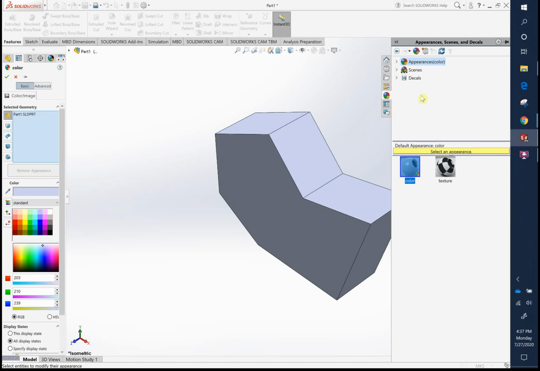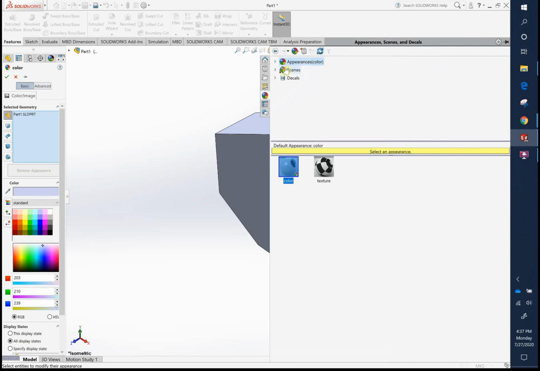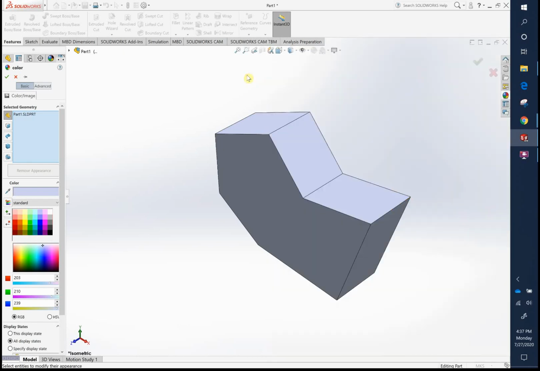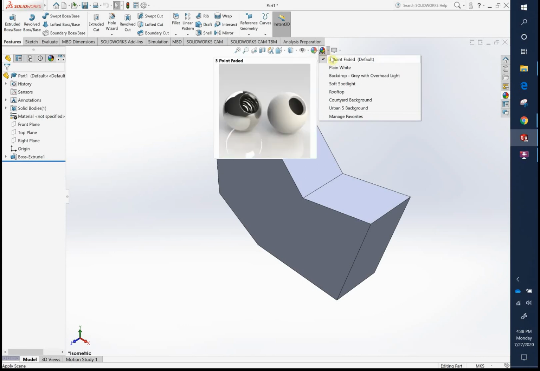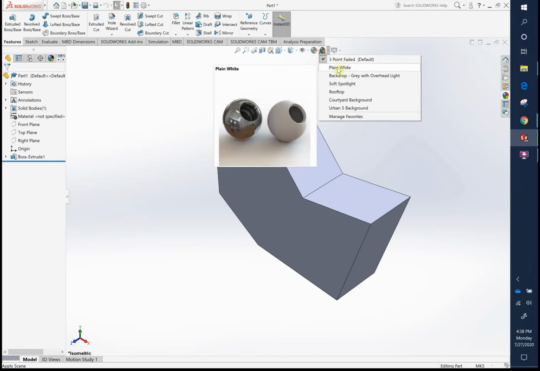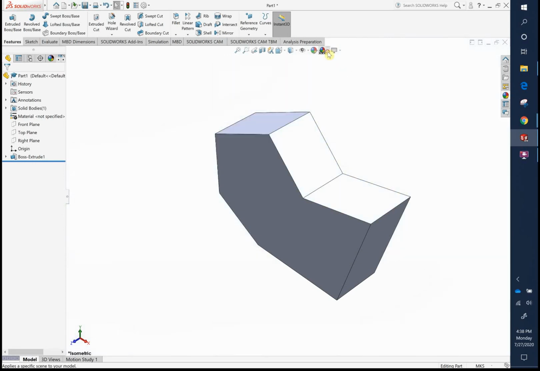Other options we have are some options for the background. Normally we just choose this default 3-point faded for normal modeling, or you can use plain white.